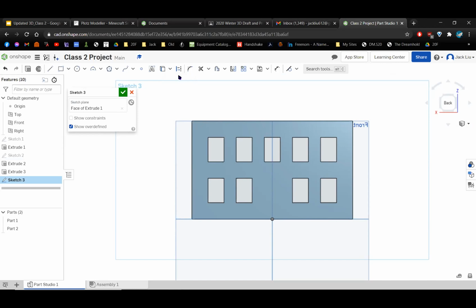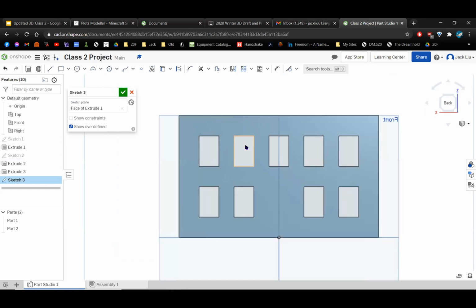A good example of this is when you're doing revolves, right? Back in the first week, our last class, we made a donut shape. And if you remember, I just drew a random line somewhere, just so that we have a line to revolve around. That line wasn't really special. It was just saying, here's a random point in my space that I want to revolve around. That's kind of what construction lines are used for. They're basically just markers. They don't do much in themselves. They're used alongside other non-construction shapes.